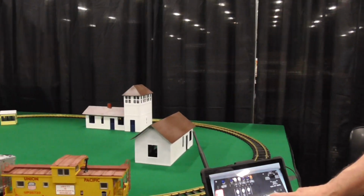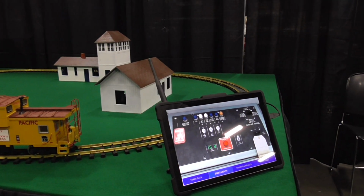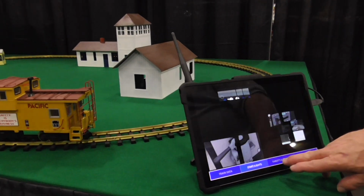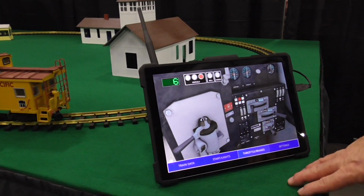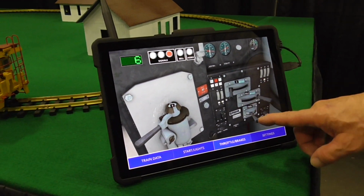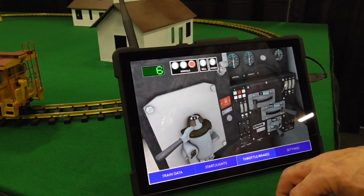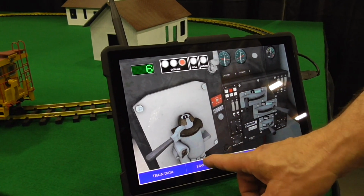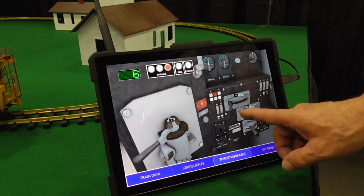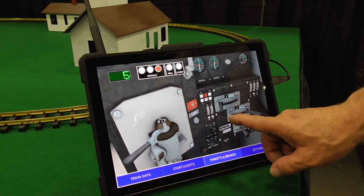To start the train, you literally push an on button, and that starts it up. The engine just started. It's kind of hard to hear in the hall because of the noise. Then to operate it, we go to the other screen where the operating system is, and we're going to put it into forward and give it throttle. You'll notice we're doing a reverser, a throttle, a dynamic brake, and a full automatic air brake system. There is a place down here for the engine independent brake, but the screen doesn't show it. As we give it throttle, it's going to start to move, and it has the full 8 steps.